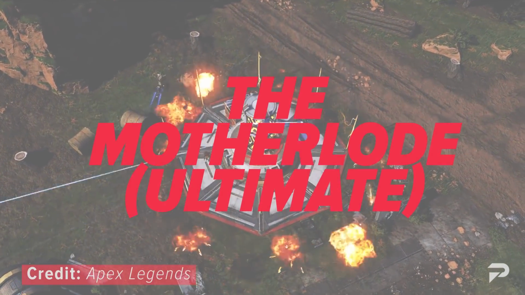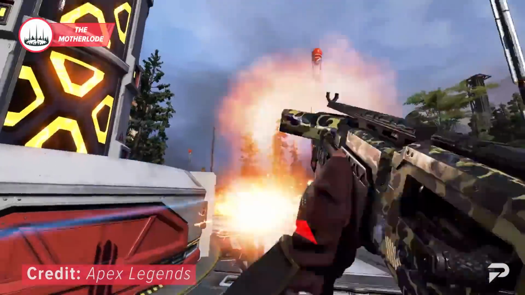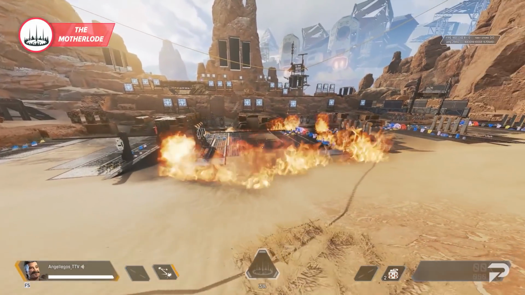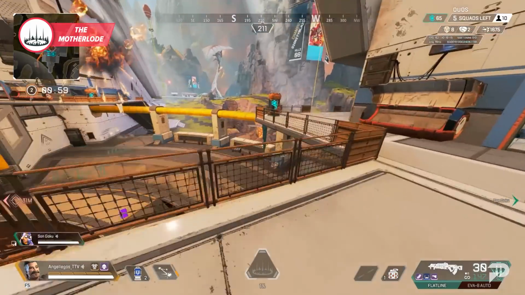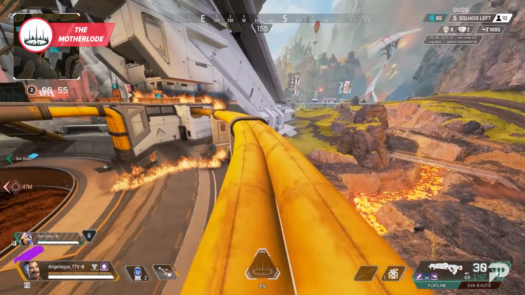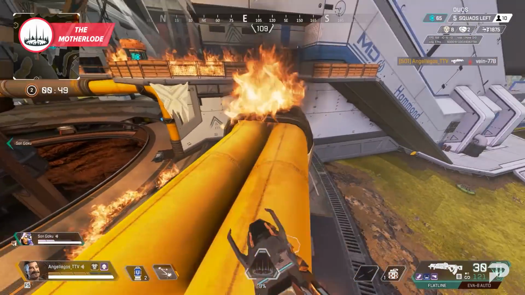And rounding out Fuse's identity of raining down explosives on his enemies from afar, we have his ultimate, the Motherlode. Fuse pulls out a cannon and launches this bad boy into the sky, with it bursting into a ring of fire at the targeted location. Running through the fire does some pretty impressive burn damage that decays over time. And if it's placed properly, this can force most legends to have to choose between staying inside or running through the fire and taking heavy damage.